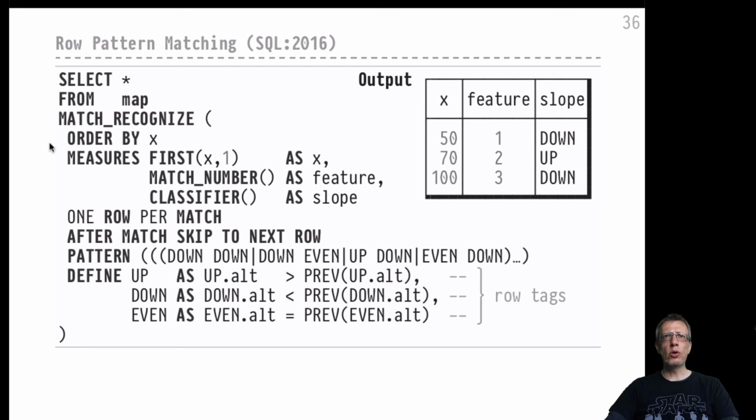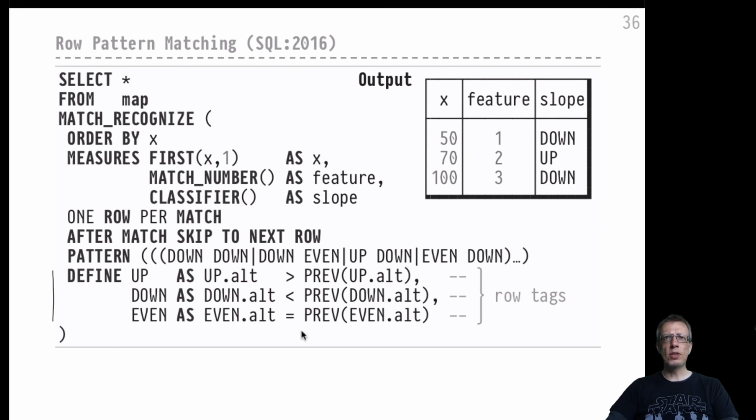We would order the rows in the map table by their x coordinate, and this is something that we know already. We would then assign tags to rows. Here are 3 different tags that we could assign to rows. We would assign an up tag to a particular row if its current altitude is larger than that of the previous altitude that we've just seen.